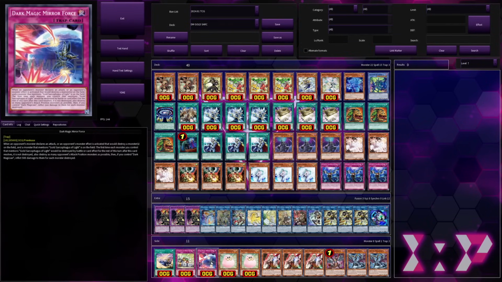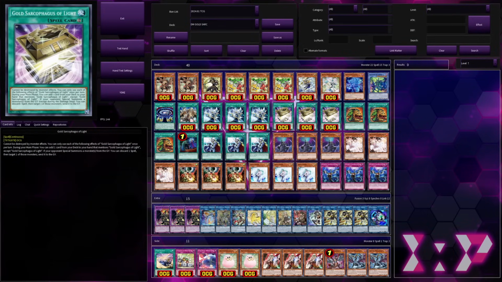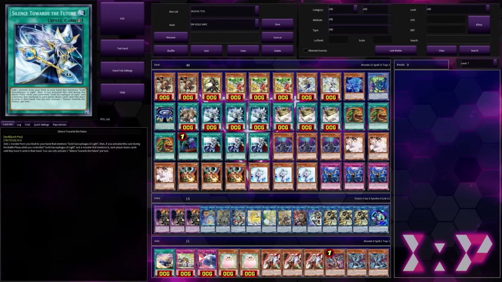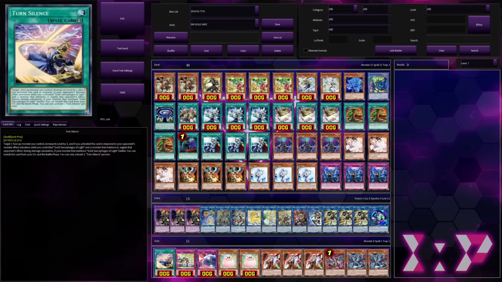Which obviously is very doable, but my biggest issue with this card, as well as Turn Silence and Stronghold, is if you open them without access to your Gold Sark, or a monster that can be summoned, like if you don't open Gadget or Gold Sark or Silence, these are just really not helping. So I find that a bit scary. But you know what? At 1, it's probably fine. I'm just being a bit precautious. But yeah, I thought I'd put them down here because they're cards you can definitely get away with at 1. I'm just not brave enough to play them, I think.